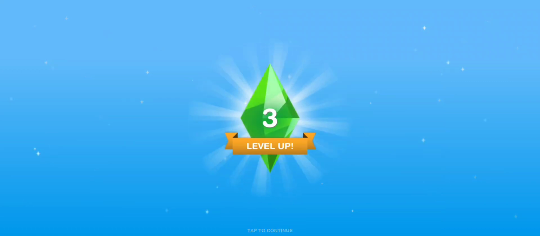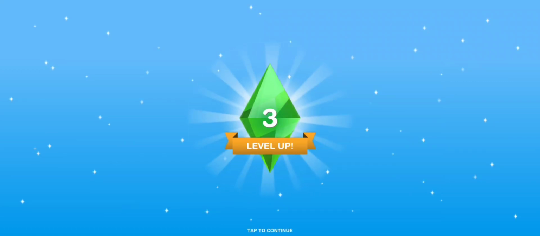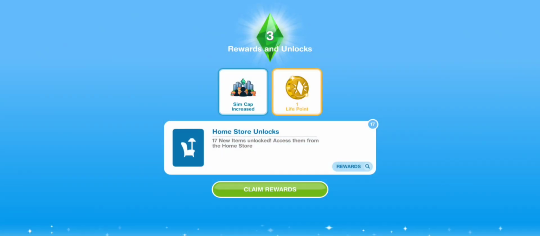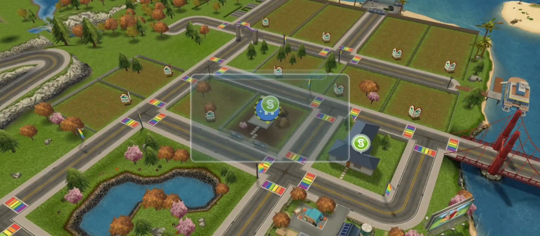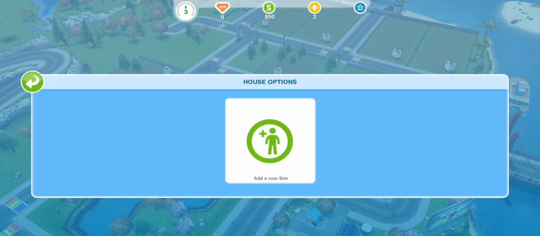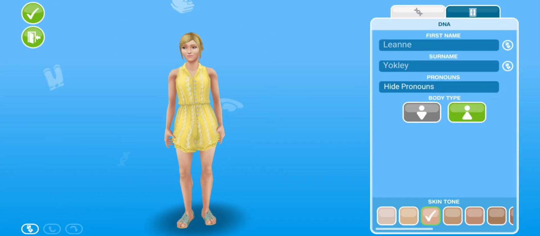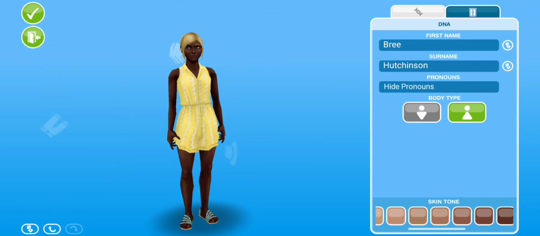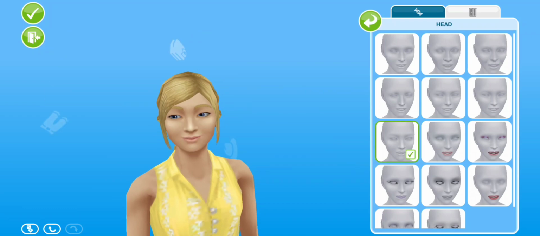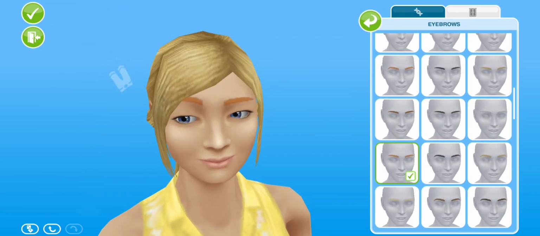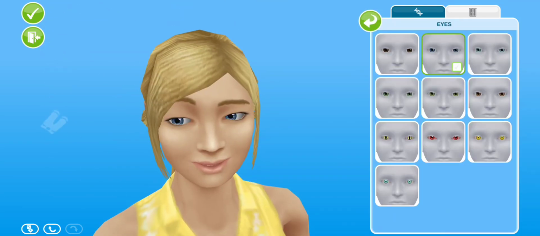All right, so now that we got 1 and 2 done out of the way, let's go with level 3. Here in level 3, what it's going to want you to do is create another sim. So we're going to go away from Drew TV and go to this new person that we're going to make, and we're going to change her name. We'll just say Bree Hutchinson. I don't know, do something random. But yeah, you get to pick all those selections, you know what I mean? You get to choose however you want to characterize your new sim.